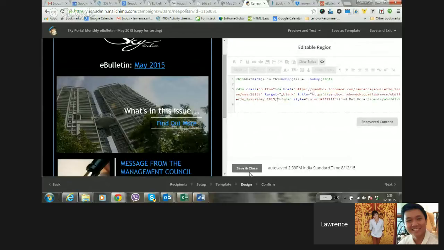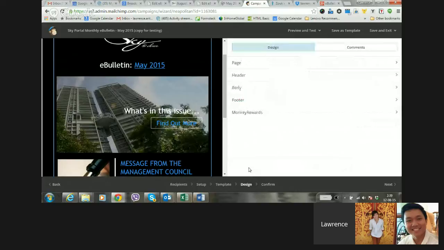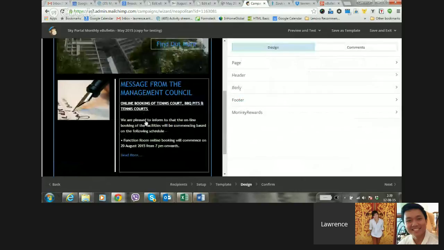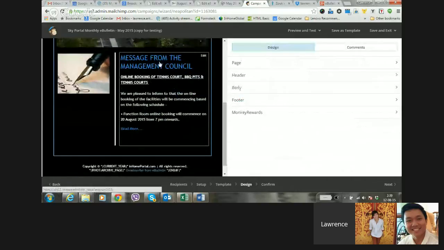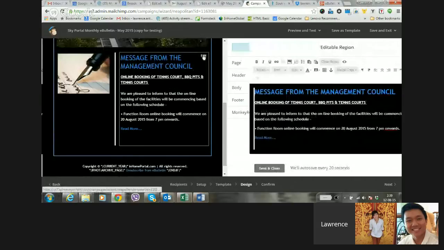Change here also. Save it. This is the message from the management council. You should have the first paragraph shown here.